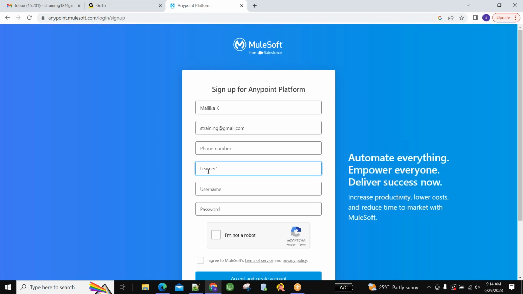I am keeping learner's zone. Here the username is crucial, so I'll try to give Maldika1. For my phone number, I'm not sharing it, as it is sensitive information, in the recording session.